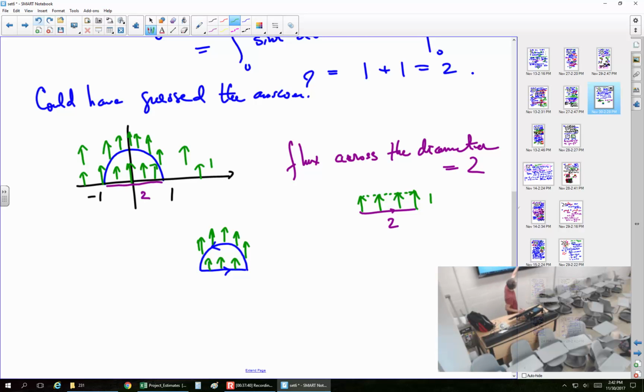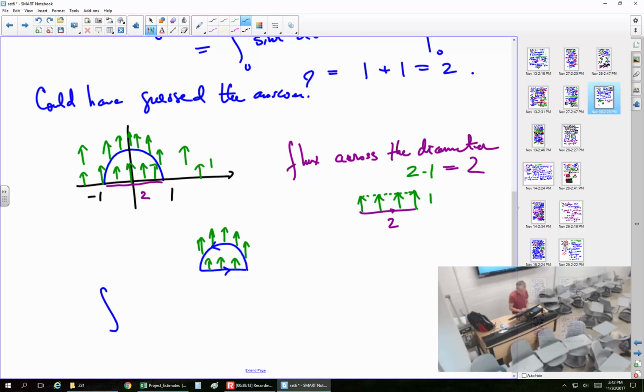So what I did over there is also an integral. The same definition applies, except the function is constant and the curve is constant. Therefore, the whole computation turns into simply multiplication, 2 by 1 is equal to 2. That's how we found the flux across the diameter. The same idea applies to work, by the way, and it is kind of related.